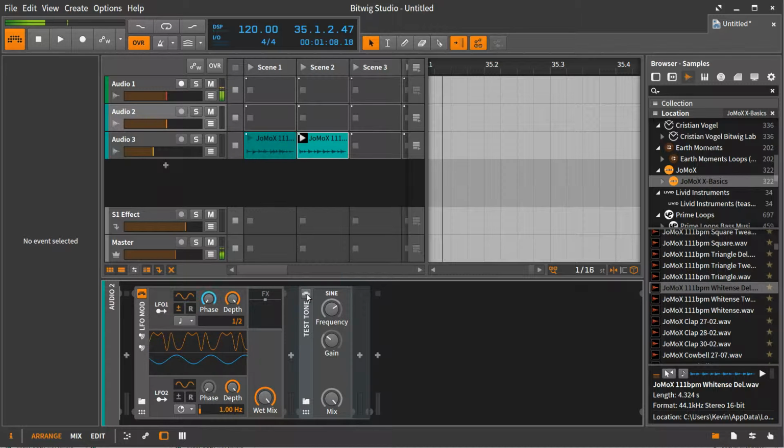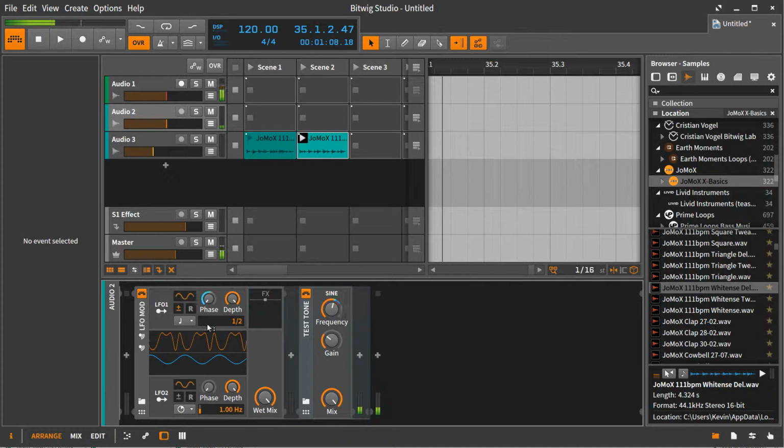And let's modulate this test tone so we can hear what that waveform kind of sounds like. So as you can see, it's a nice, interesting waveform that we can't get otherwise. That's just the beginning of what's possible.